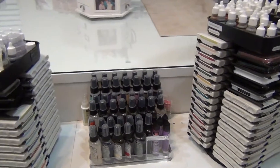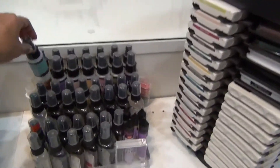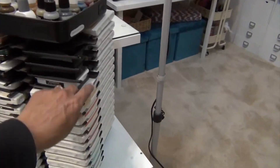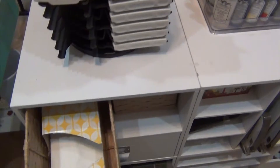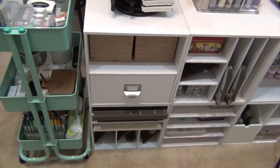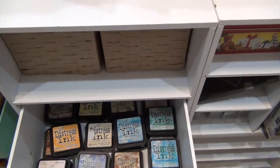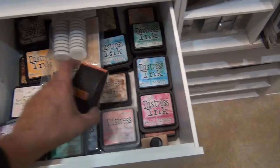These are my Tattered Lace sprays, and I haven't yet used these Lindy Stamp Gang ones — I haven't even mixed water in them yet, but I will. These are the current ink pads — I need to check the catalog on a few — but all these other pads are current colors. I keep my tissue in one of these wicker baskets, neatly tucked away, and that basket has some eight by eight and different size paper packs. Over here is where I keep all my Distress inks, sponges, and a Distressor, and I have a few of the oxides I haven't opened yet.